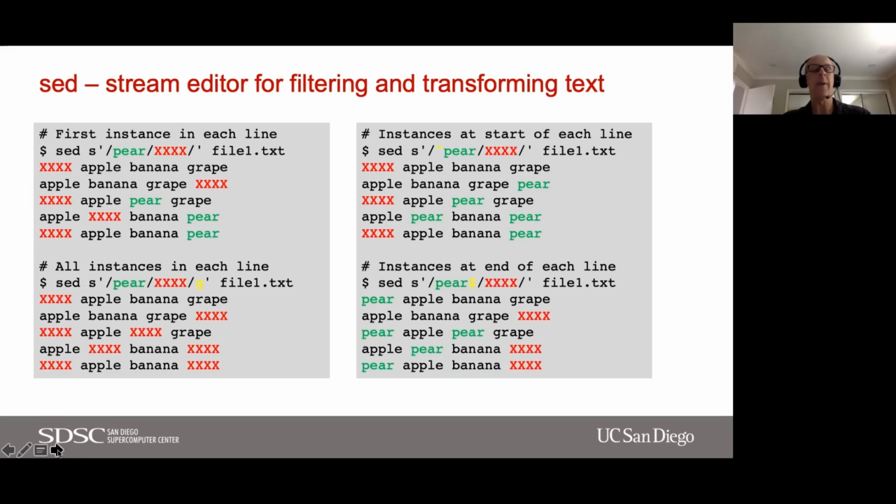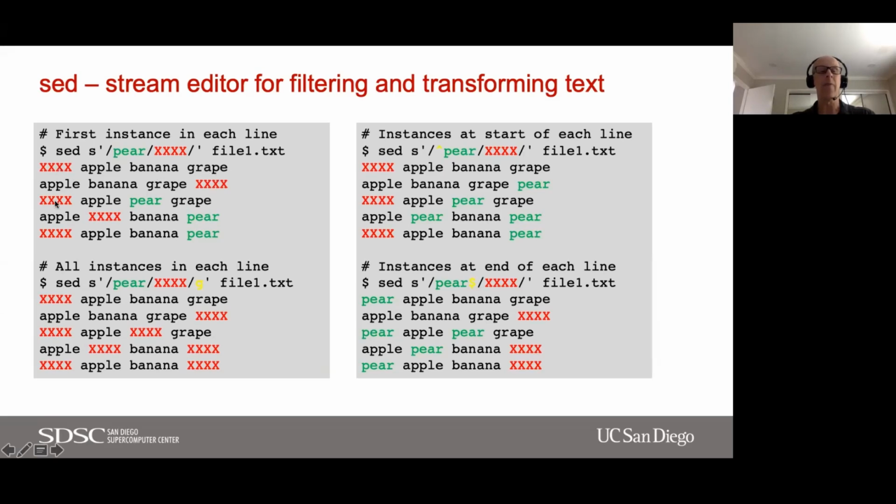The coloring, the green, the red, and the yellow for the anchors and for the global replacement, I just put that in for convenience. In real life, everything will be in black. So here, I wanted to go into that file, file1, and I wanted to replace every occurrence of pair with 4 x's.